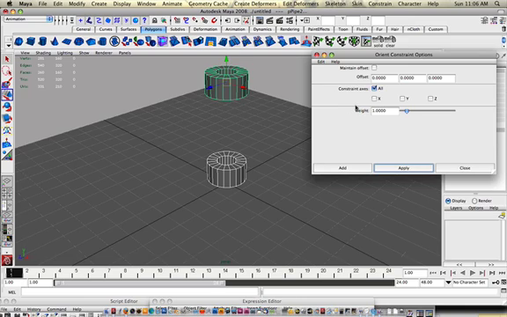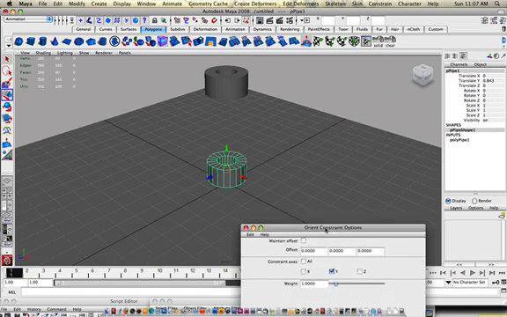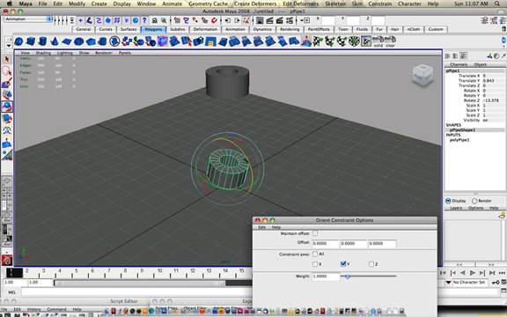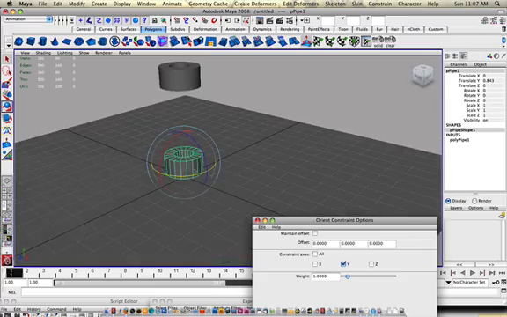Now the orient constraint properties are constrain all axes. Remember, you should always constrain just the ones that you're using. In this case, I'm going to constrain Y. By hitting apply, that should have constrained it. And let's see if that rotated. And sure enough it does. It's very cool. Now, when I rotate it this way, nothing's going to happen, and when I rotate it this way, nothing's going to happen, but only when I rotate around this way. So always stay true to that idea of constraining only the things that you need to constrain.